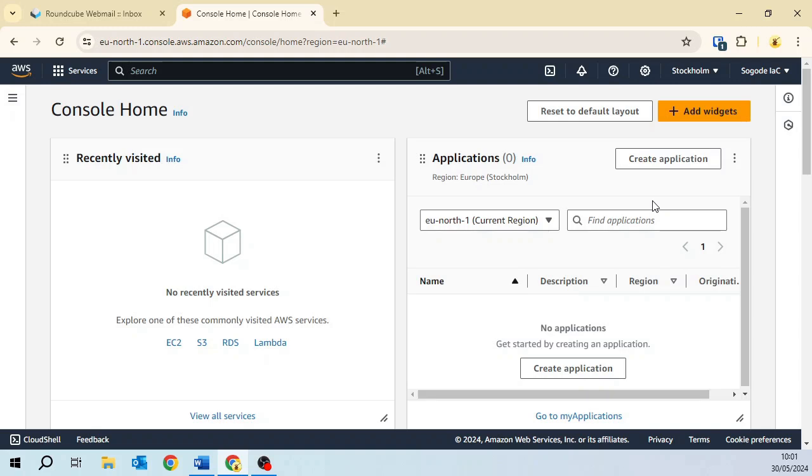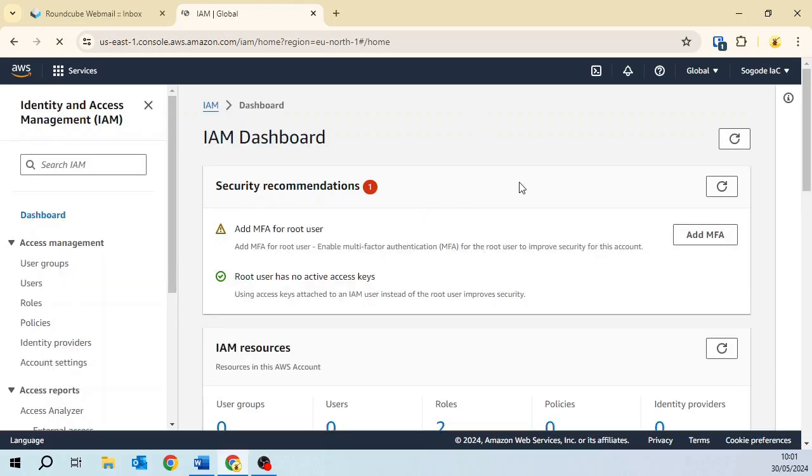Okay, so let's go back here. We're now in Amazon. We've got a root account. We're going to go to IAM. So we've got some security recommendations, add multi-factor authentication. Normally I would do that, but that's giving me a lot of extra admin overhead. So for now, I would normally do this, but I'm setting this environment up specifically just for this instruction video, and I'm going to be taking everything down in a moment. So I'm not going to do it now. I would recommend you to do it.